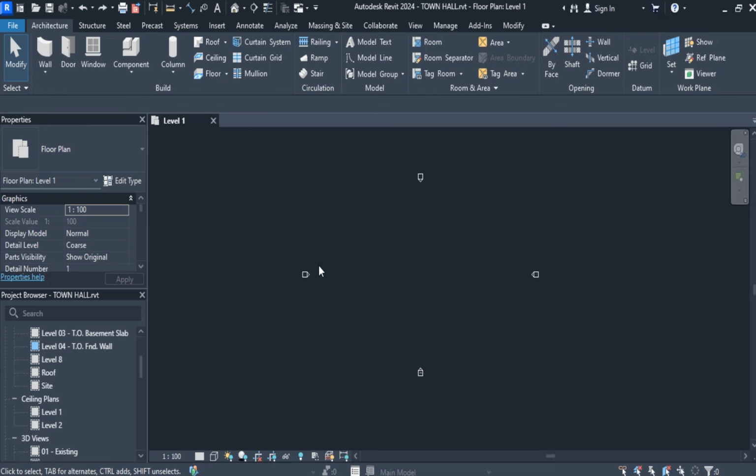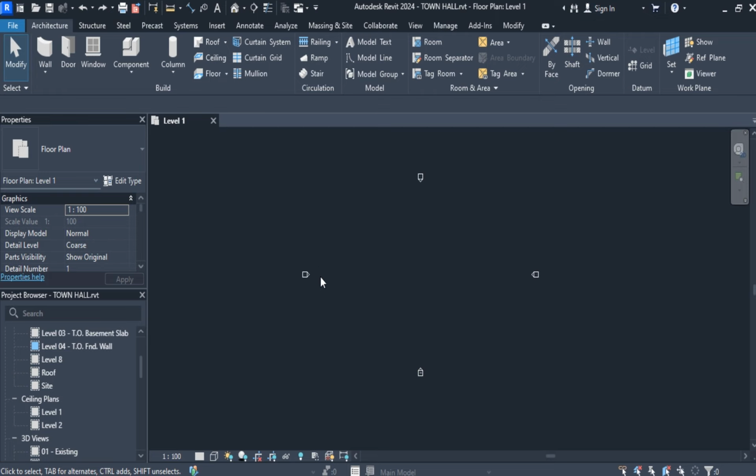So in today's session, we're going to look at how to add grids and levels to our drawing area and in our modeling process. So when you open up a project template, it looks like this.